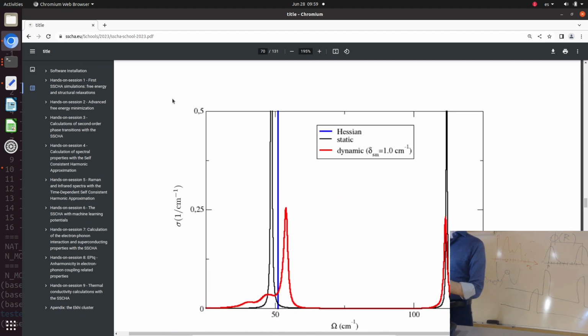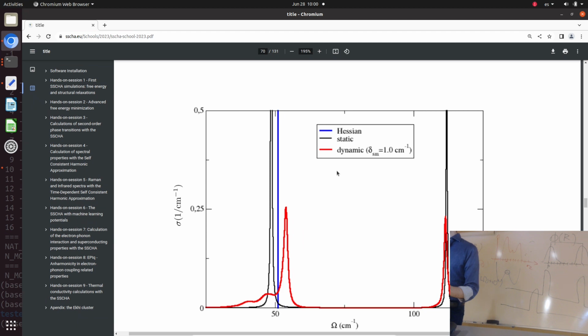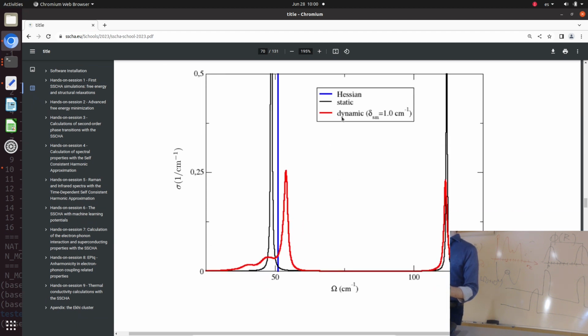In this plot, for example, I showed the difference between three curves. One is just the static spectral function, converged. That's why it's a bit different from the Hessian, because this static one has not been obtained with a commensurate grid, but by increasing K to 20-20-20, let's say. As you can see, the static spectral function are just delta peaks. Nothing very sophisticated. But if you do the calculation with the dynamic full spectral function, you see that there is a deviation from a Lorentzian spectral function.